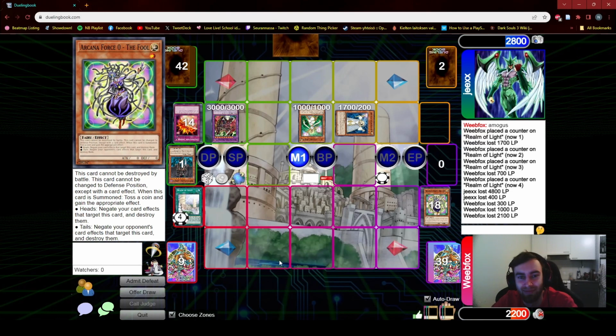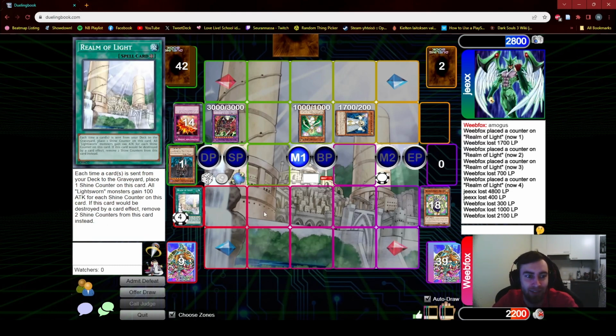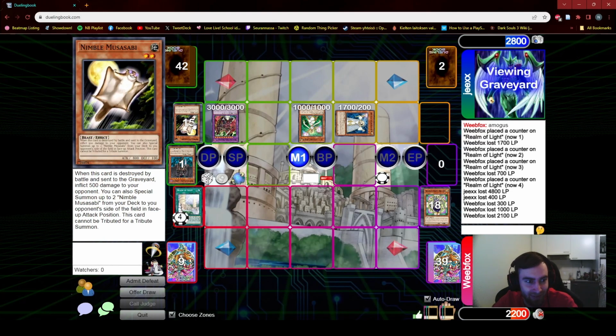And then let me just think, 1, 2, 3, 4. Yeah, you absolutely have enough. I think I'm gonna just scoop. That's what I should do, right? True. I think give up, just go next. I think that's the play, honestly. I'm gonna discard my Nimble Musasabi to special summon Lumina in defense, and change this Lumina to defense, and then I'm gonna go to end phase.